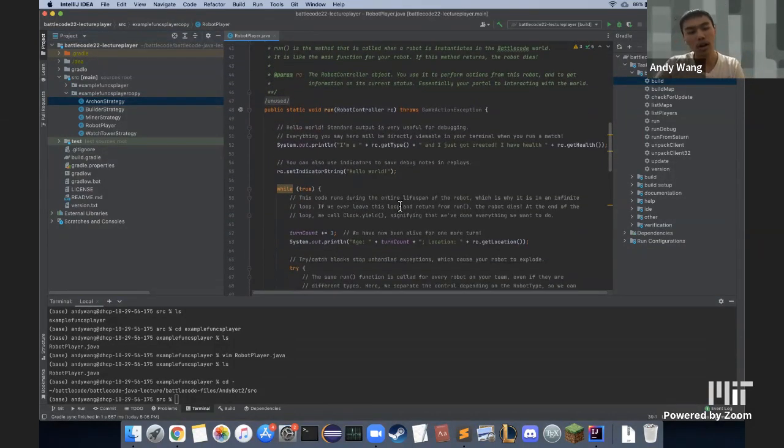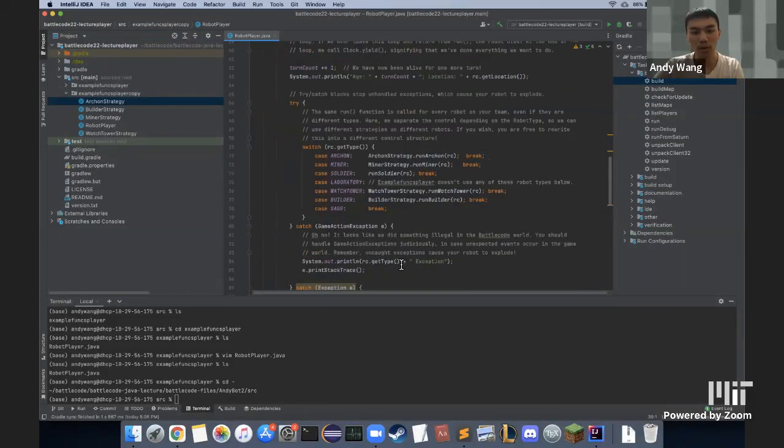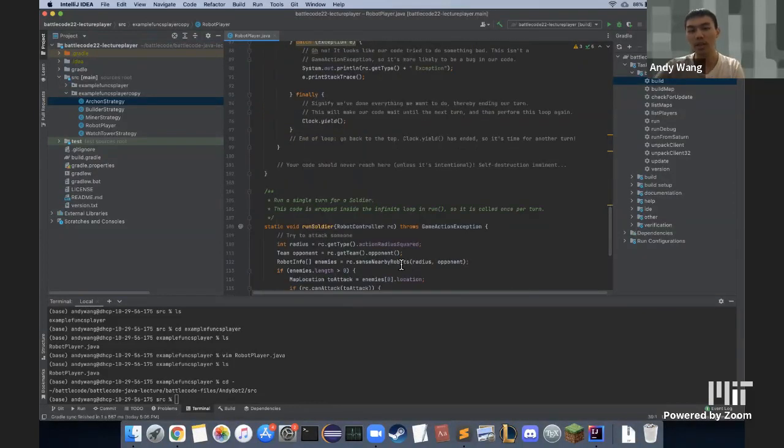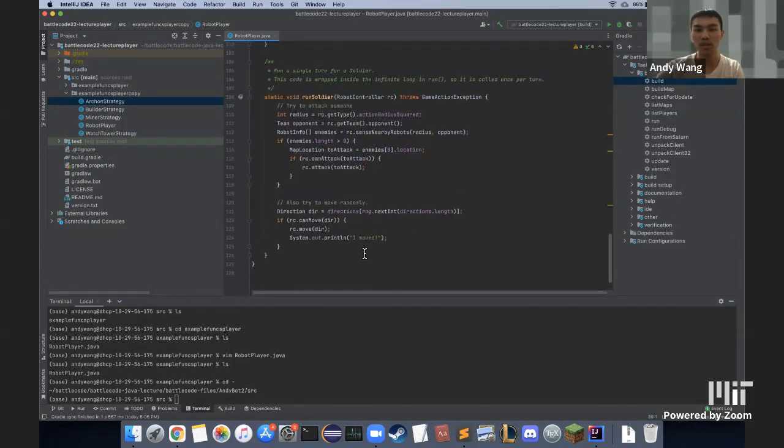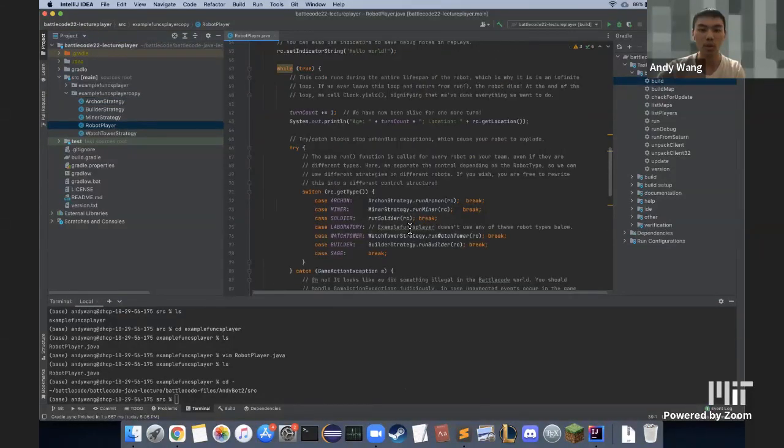And here, I've decided that maybe the best goal for today is to make some modifications to the example funcs player so that we can implement some kind of laboratory system. Currently the example funcs player doesn't actually use laboratories. You can see if you go to the robot player, in the case that the robot's a laboratory, you just panic. You don't do anything since it currently doesn't try to build any. So today we're going to be trying to add some functionality for laboratories while demonstrating the various features of Git.